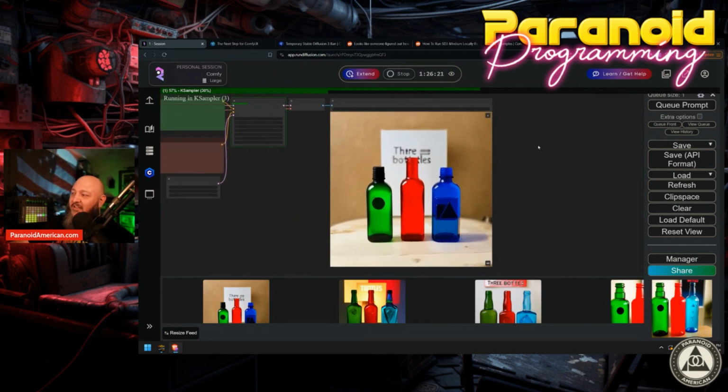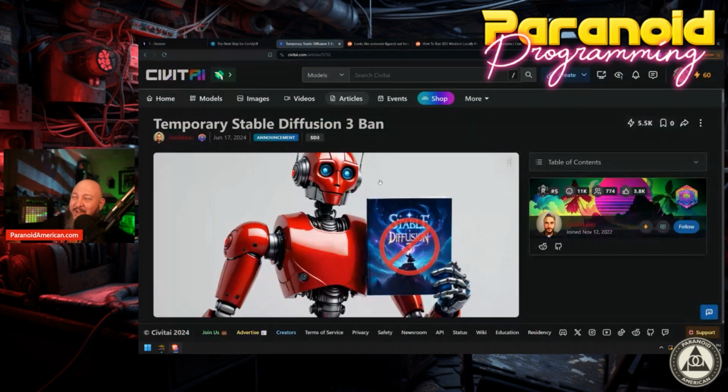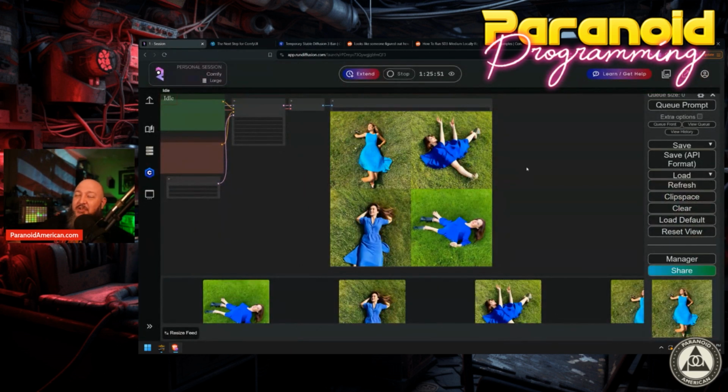So again, the prompt is a woman laying down in the grass, blue dress. And we're going to see what SD3 makes of that, and probably the main reason that a lot of people are considering SD3 to be dead in the water. And that is the inability to generate human anatomy. But if you're just generating bottles or text or landscapes or anything that doesn't involve humans, it's still a pretty decent model to experiment with. Again, if you ignore the fact that it's been banned on Civitai because of questionable licensing. So if you care about actually using any of this output for commercial reasons, it might pose an issue.